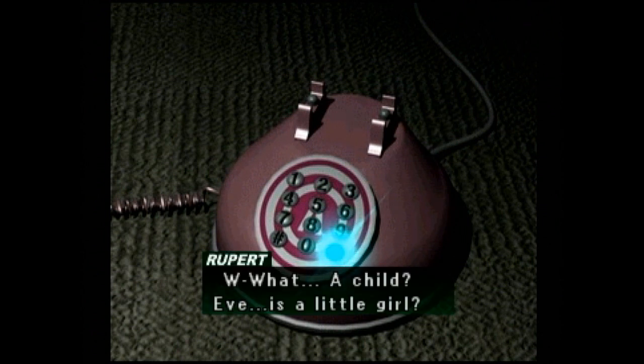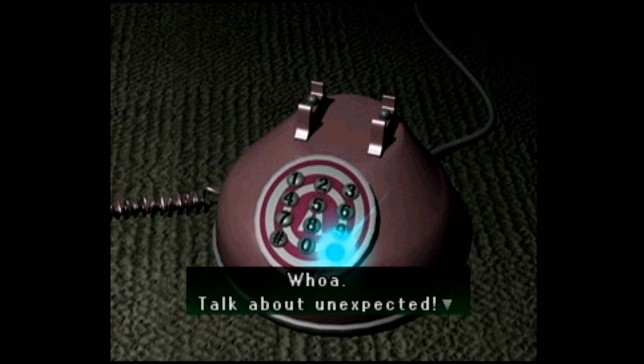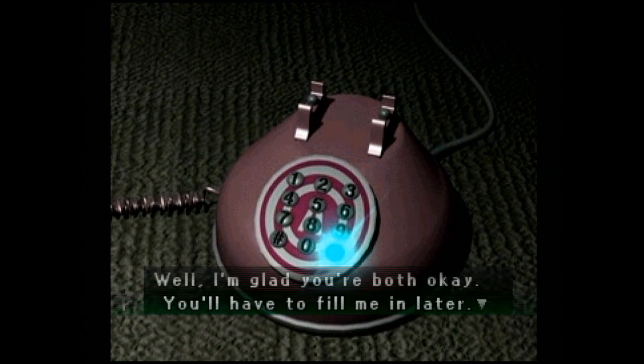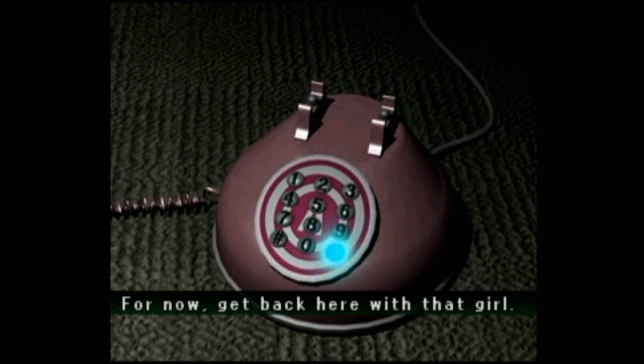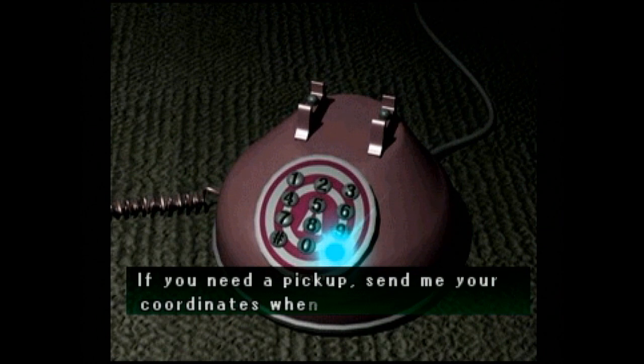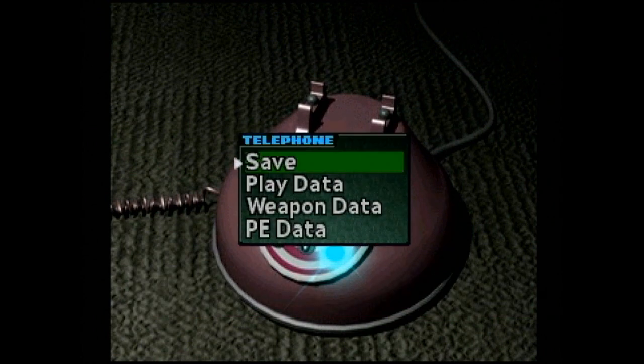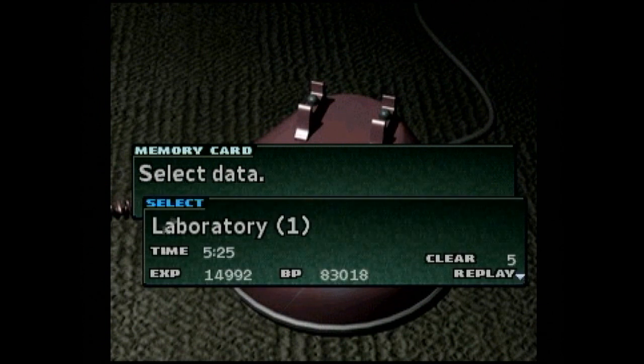What? A child? Eve is a little girl? Whoa, talk about unexpected. Well, I'm glad you're both okay. You'll have to fill me in later. For now, get back here with that girl. If you need a pickup, send me your coordinates when you get outside. I'll send the chopper.